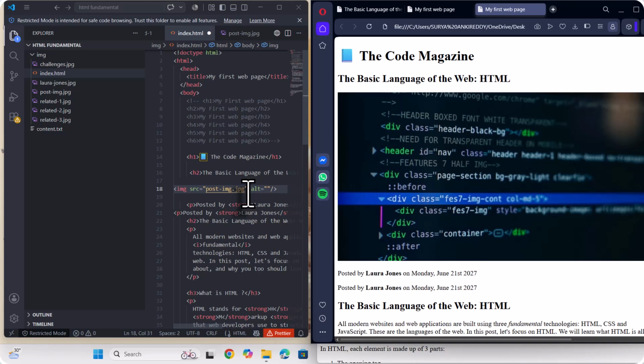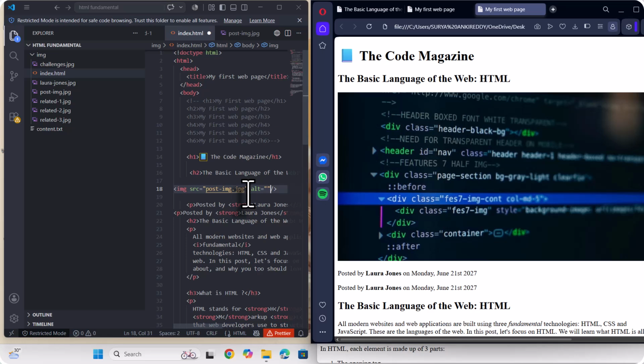And second, probably even more important, is that by specifying the description of the image, we can also allow blind people to use a website. Users who use a screen reader will not see the image, but instead they will have the screen reader read the alternative text, giving the description to them. So never skip this attribute. It's very important to always write a good description. So here let's say that this image is HTML code on a screen.